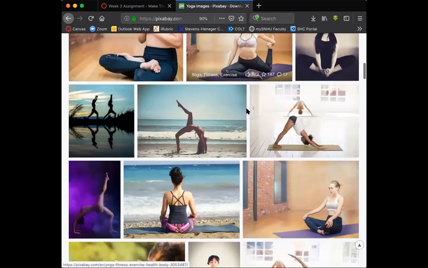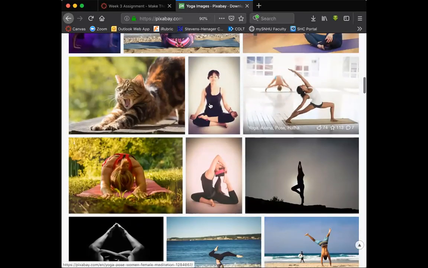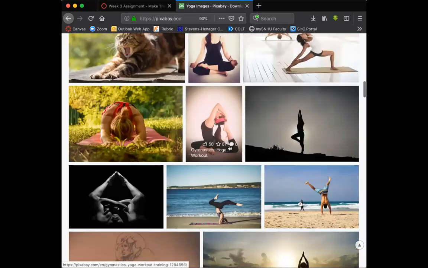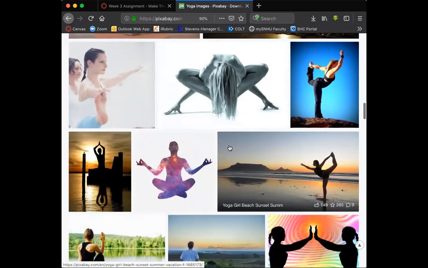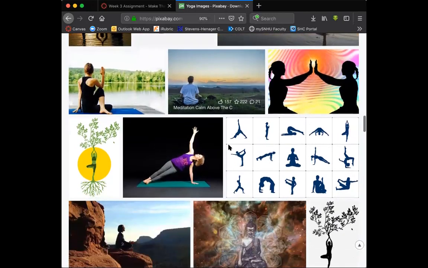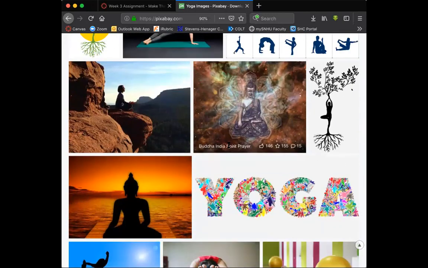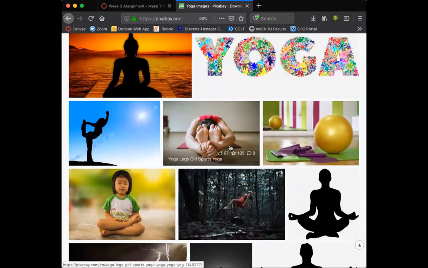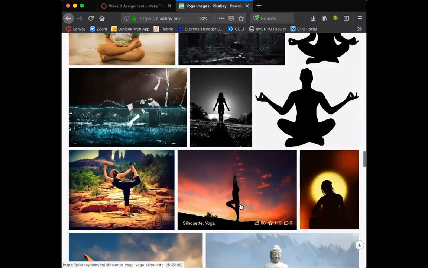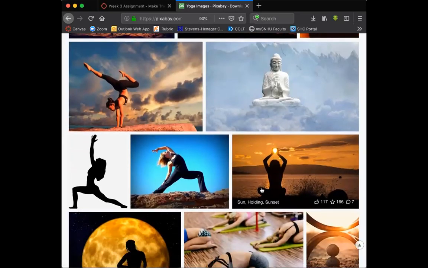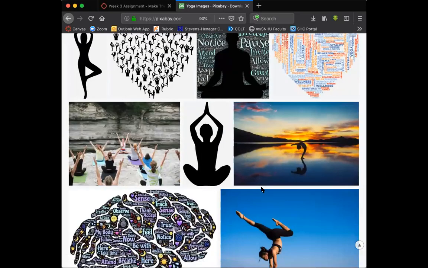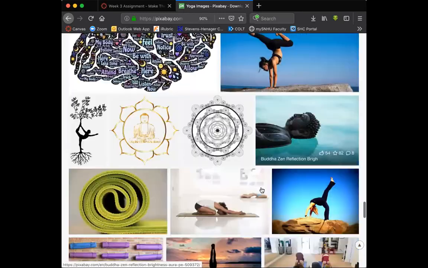You have to think about how that's going to work with your content. Like for instance, this is more vertical, and it doesn't mean you necessarily have to go with a vertical image. It's just, okay, how is it going to work with your type and other elements going on? What you might want to do is go through here and look up a keyword that would be what you're looking for in relation to your product or service, and just download a whole bunch of images that you're inspired by, like 5 or 6. That way you can play around with them and see which one works the best.